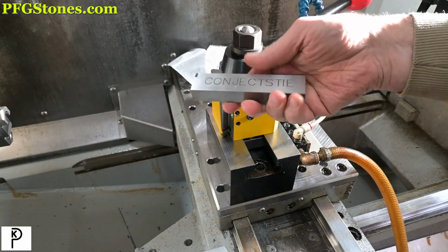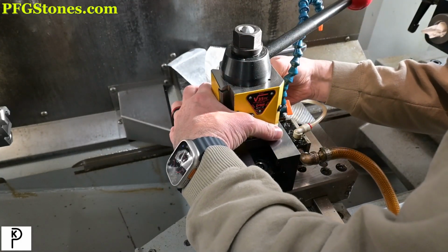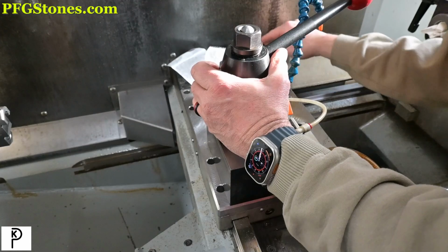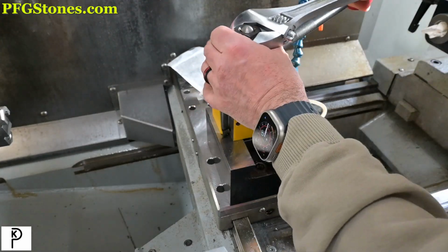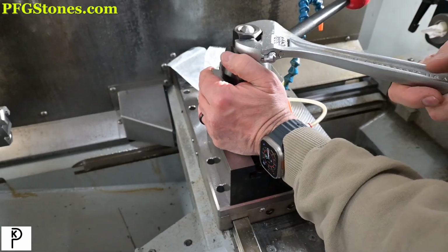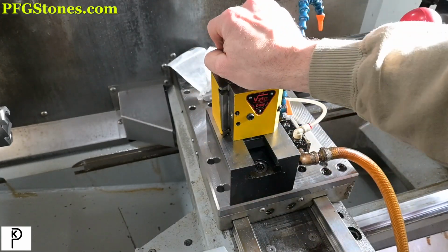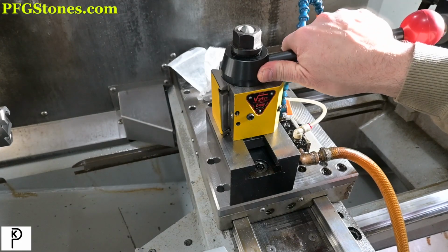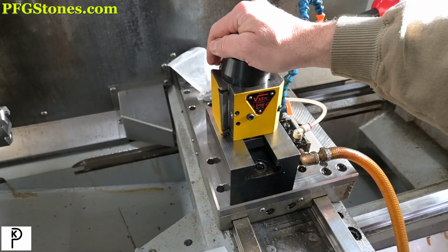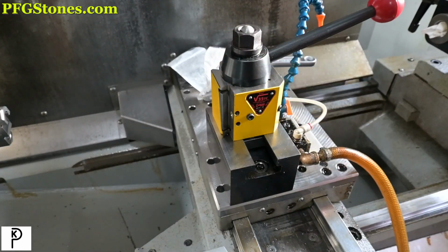I keep this in the Department of Grinding department. Just going to bring that up to there and tighten that guy. Boom. Okay. That's looking great. Next thing we're going to do is indicate the simple way. I'm going to put a tool block on it and indicate the face of the tool block. And to do that, I'm going to have to power up the lathe and zero it. So give me a second.